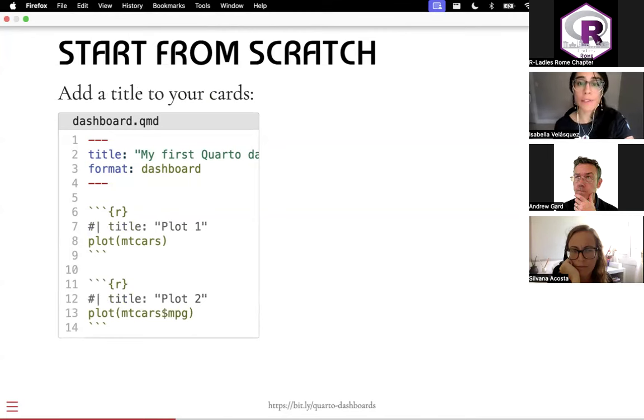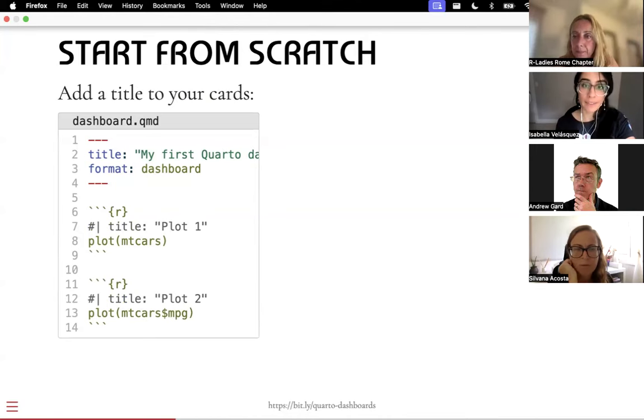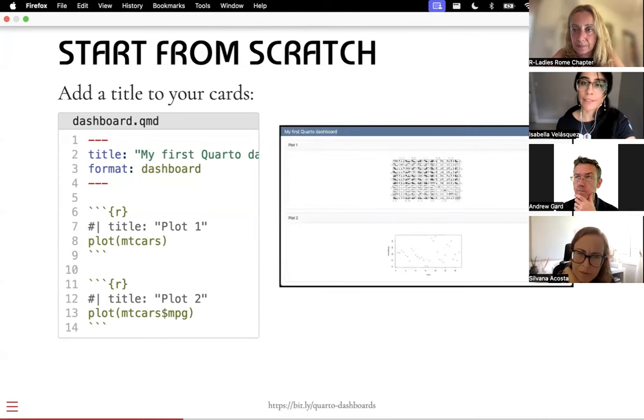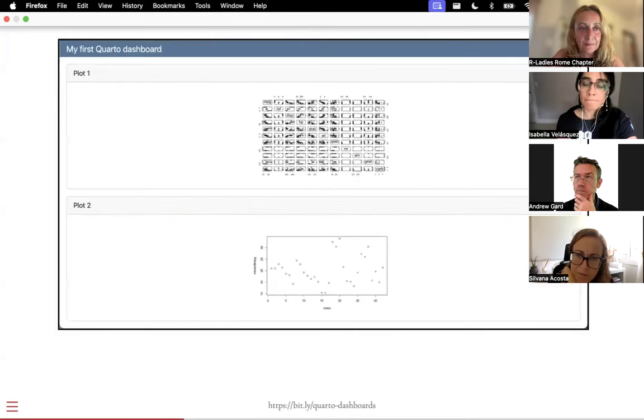So for example, cards can have an optional title, which we specify using the title option within the code chunk. Rendering that looks very similar, but at the top, each plot has its title. So this is pretty good. We have the beginning of the dashboard, but as you notice, there's a ton of space on the sides. So maybe not the most intuitive layout. So we might want to arrange our content in other ways.